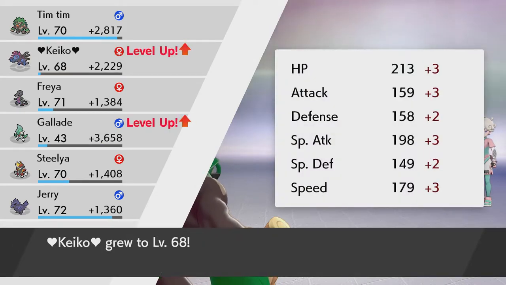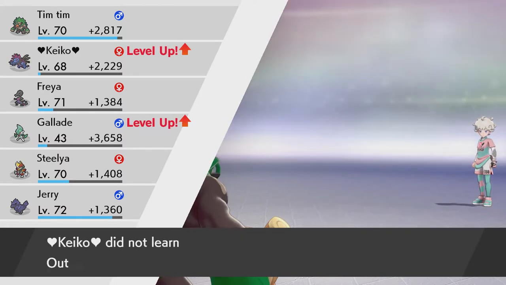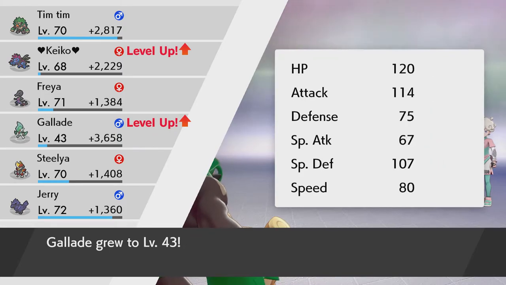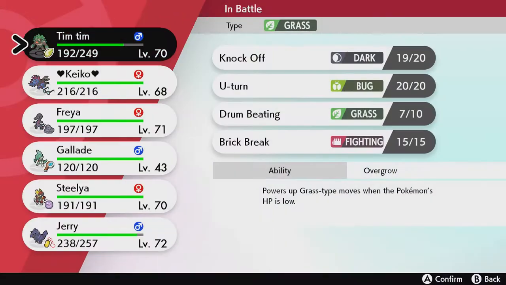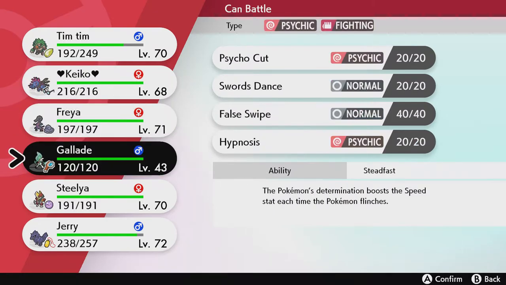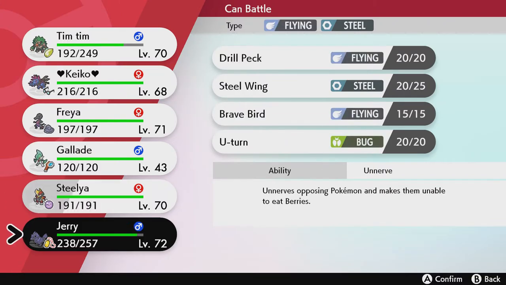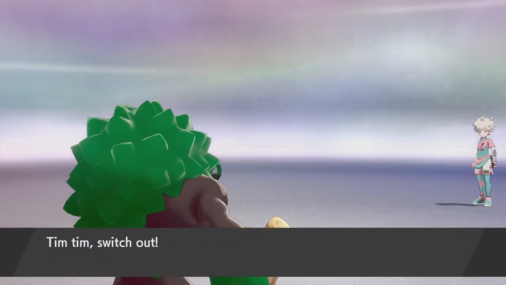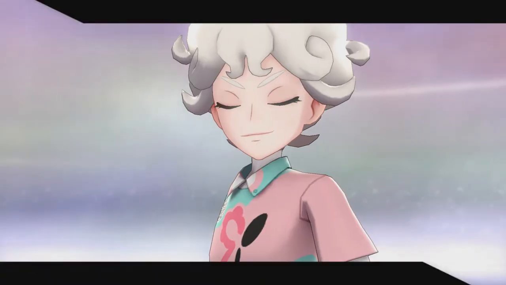Okay, Gallade getting some XP at 201 Special Attack. It wants to learn Outrage. Nope, we don't need that. Gallade going up. Hatterene. That's another Fairy something. I guess we'll Jerry it up. We're transitioning from dropping Steelix at some point. Once Gallade hits 60, we could probably start using it.